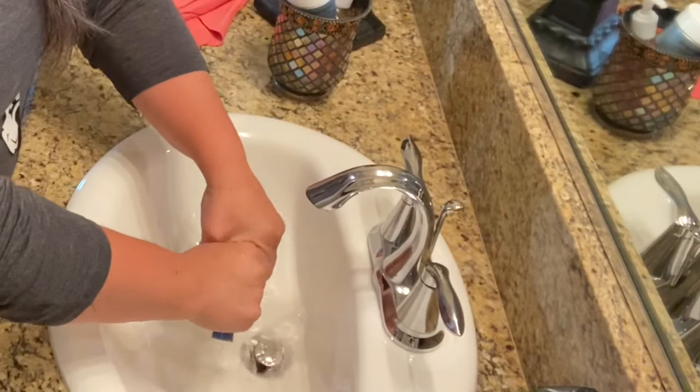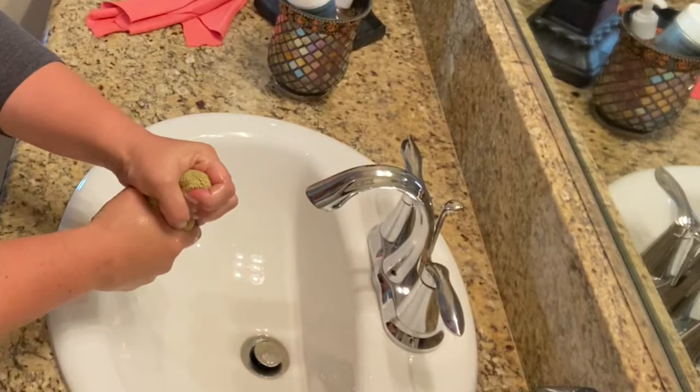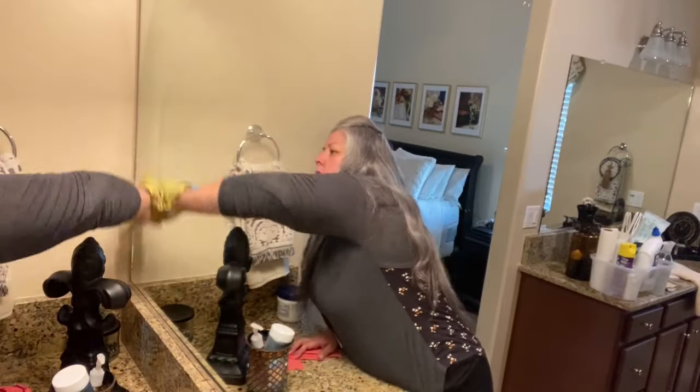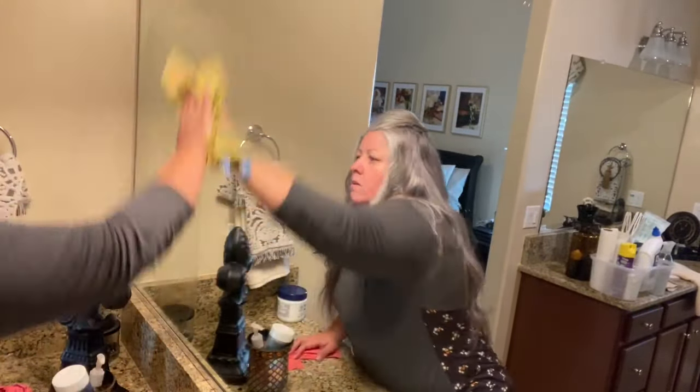Okay, so we are starting off in the master bath, and obviously I do have my e-cloths out. I do use them on a daily basis. They make cleaning just so much easier.